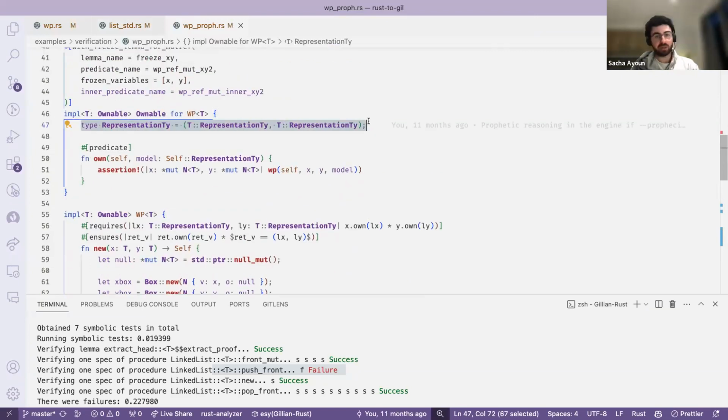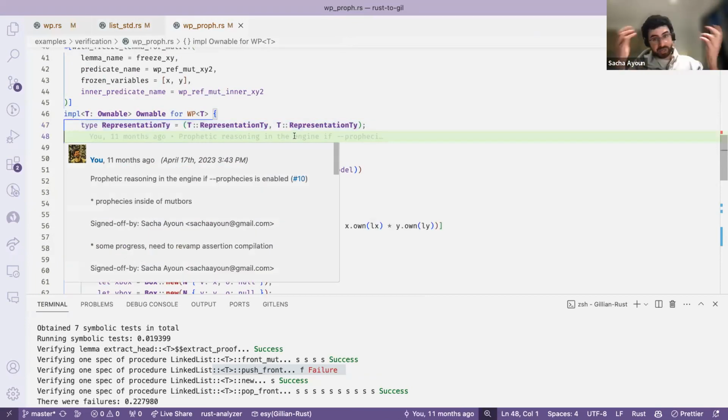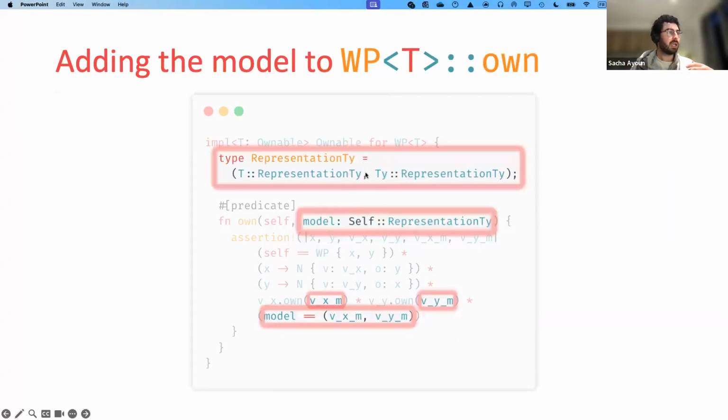And the type of the model of a linked pair is a pair of the models of the left-hand side and the right-hand side. And what you're saying, really, without going into details, is that if the model of your left value is Vxm and the model of your right value is Vym, then your model is the pair Vxm, Vym, which is exactly what you'd expect.